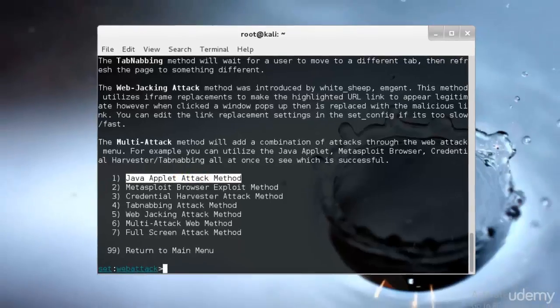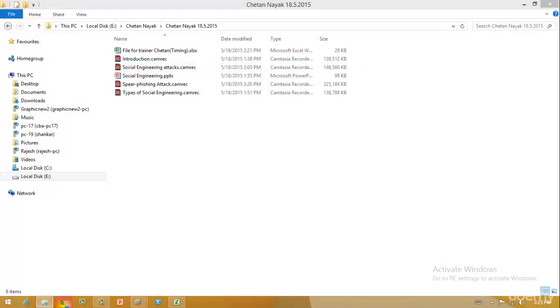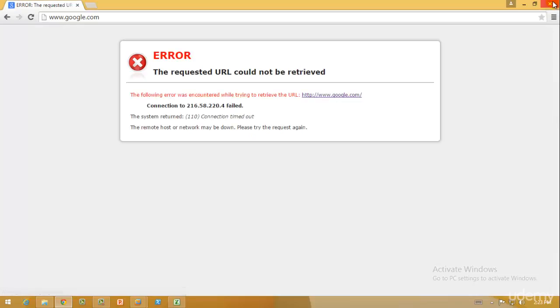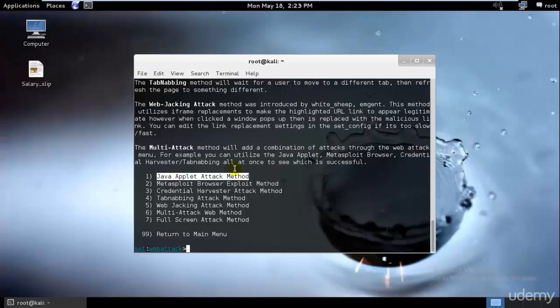Let me check if I have my internet up. I'll just go ahead and show it to you. I believe it's still down. Yep, it is down. Okay, never mind. But normally you know what a Java pop-up looks like. It will ask you whether you want to run it or not. So, okay, fine, never mind.